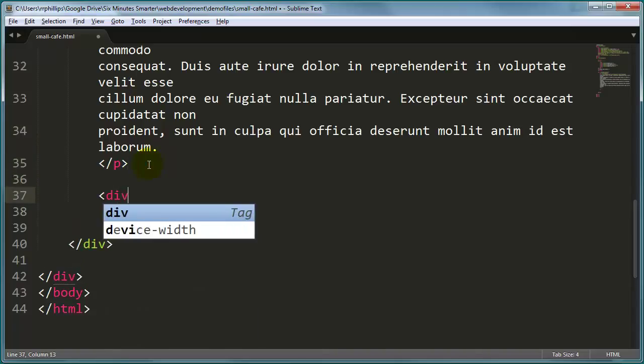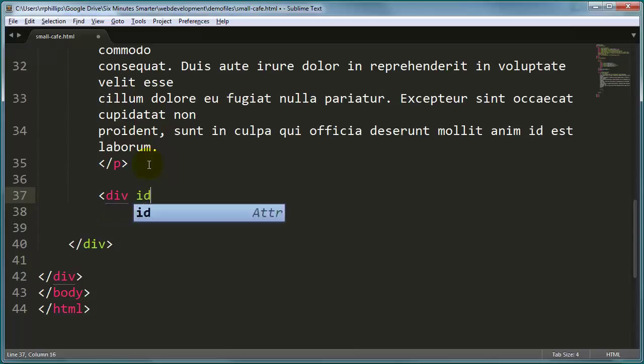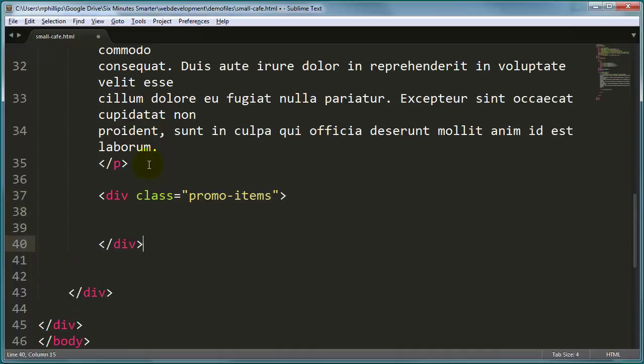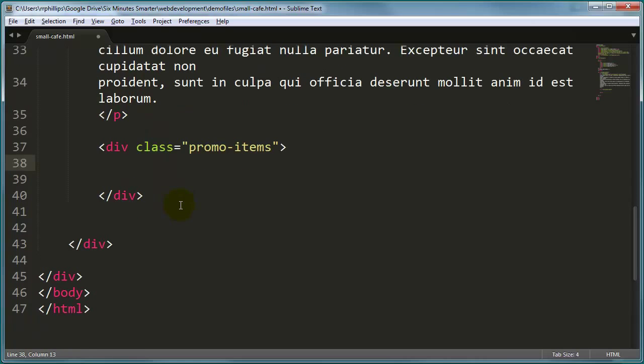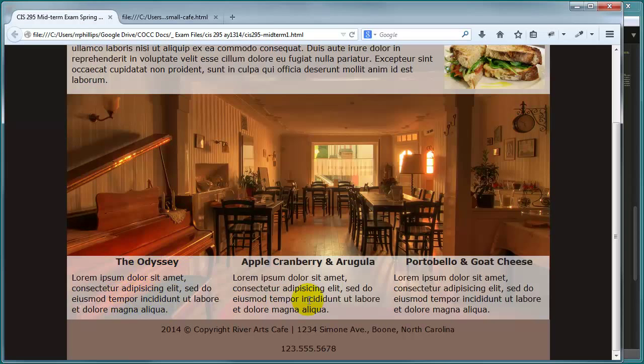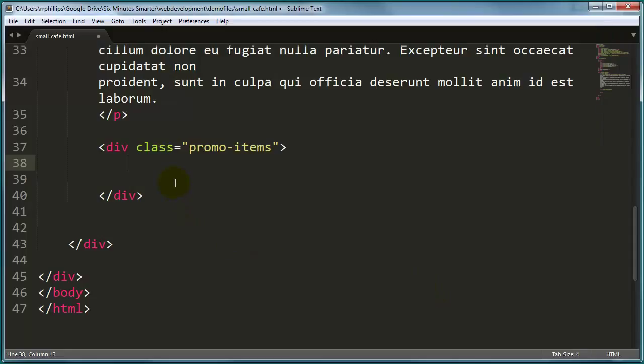So for those, I'm going to make another set of divs here. And we can use either an ID or a class. I'll use a class this time. And these will be my promo items. And within these divs, we've got several key products. And we could use paragraphs for these, which is perfectly reasonable. You know, blocks of text. Certainly fine to use a paragraph. We could use divs. We could use an aside with these. We could have 3 asides, and each aside has a headline 2 and a paragraph. In fact, maybe I'll try that.